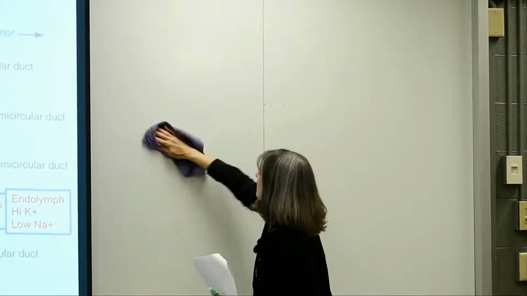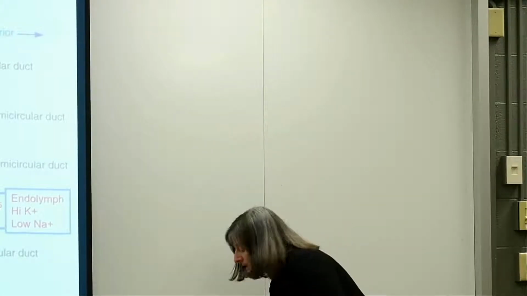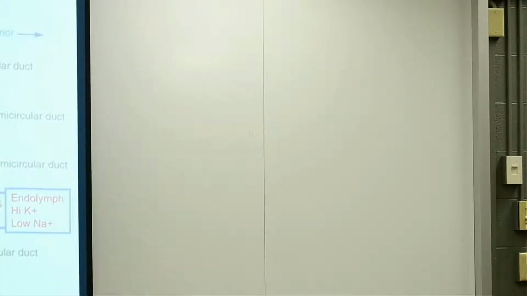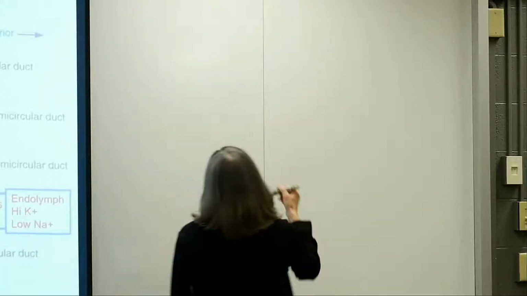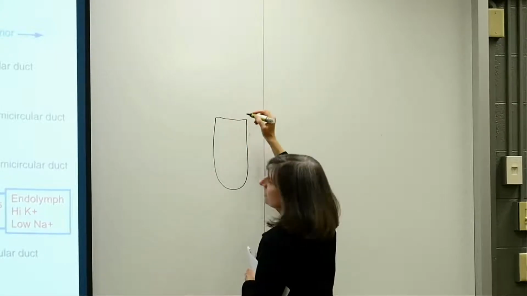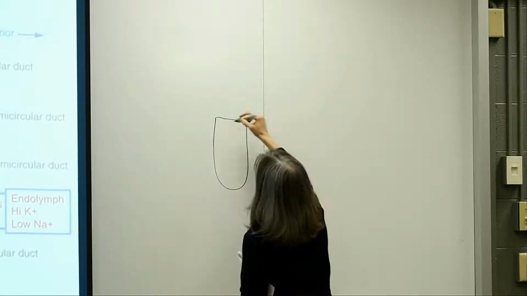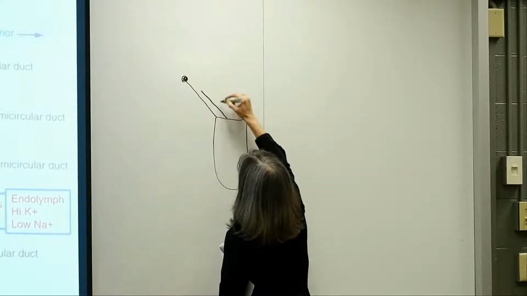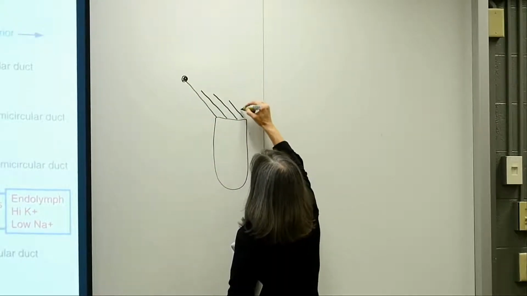So when our endolymph is moving, those hair cells within the endolymph are going to be affected by that, and specifically the stereocilia hair bundle. So if we have a hair cell, I drew them that way. And we have the kinocilium here, and then our stereocilia that go this way.